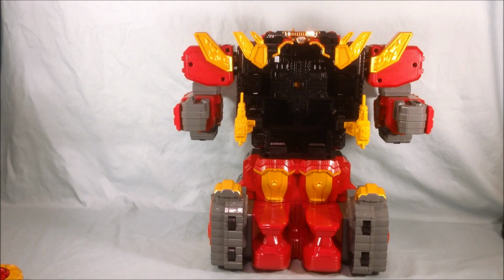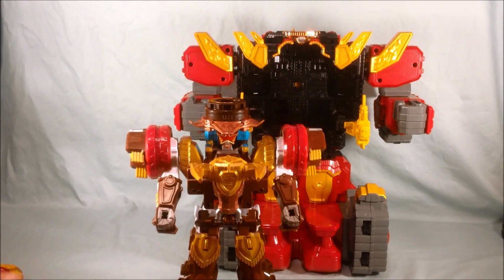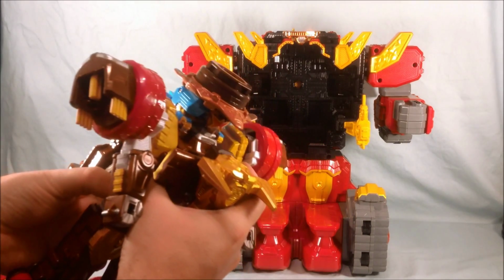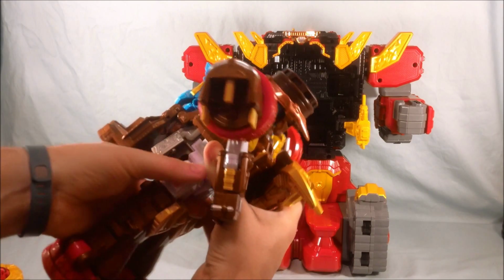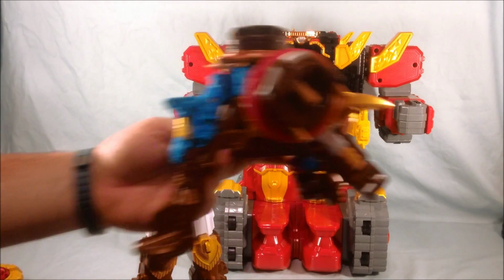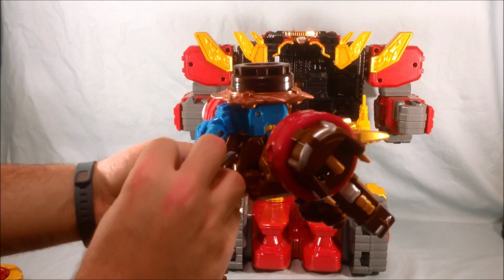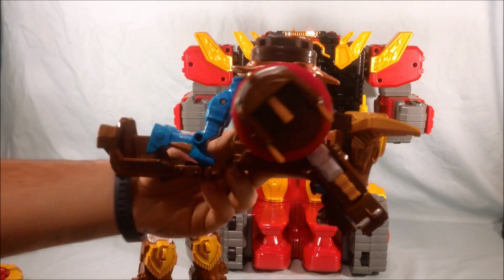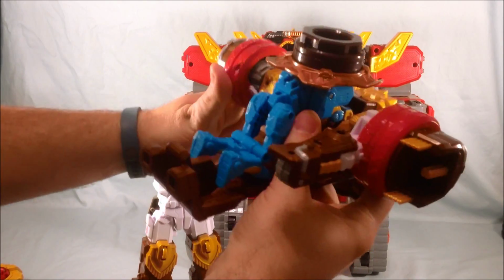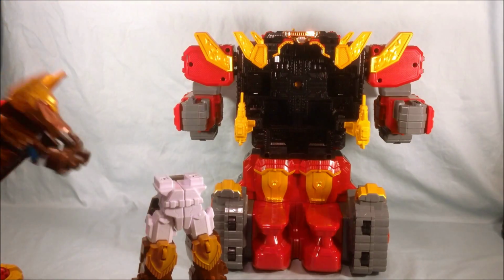You're going to bring in Bison King, remove his gun. You're going to separate him in the midsection here, basically where the brown meets the white, just like that. And if you're like me and you have your Bison King like that in the back, you're going to need to undo that so that it sits out like it's supposed to normally. And then you're going to want to just bring the hands straight back. And that's really all you do with this section of Bison King.